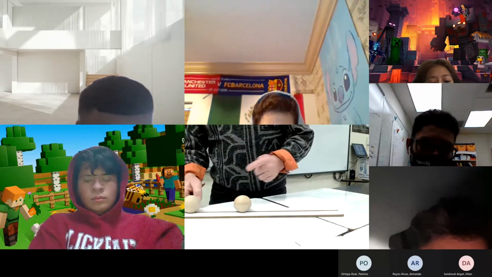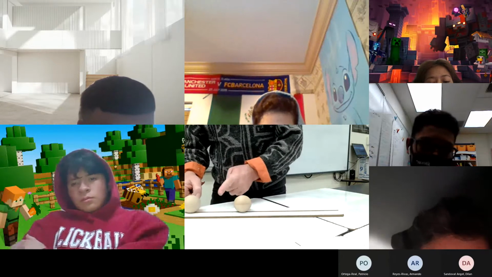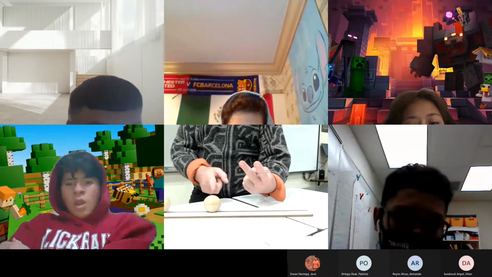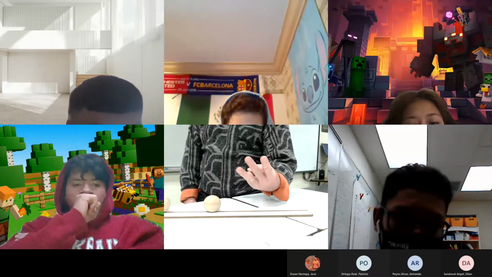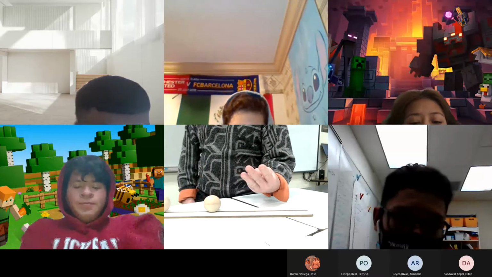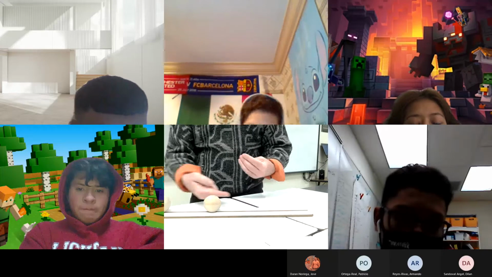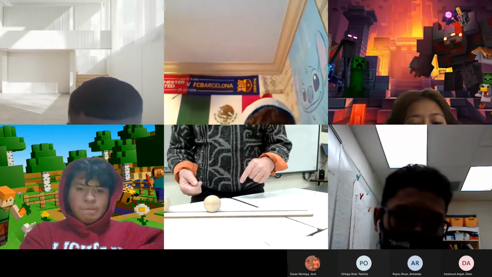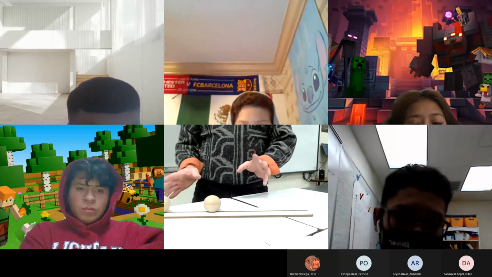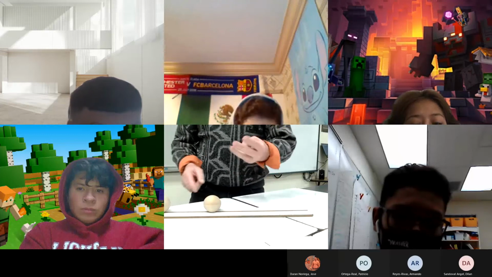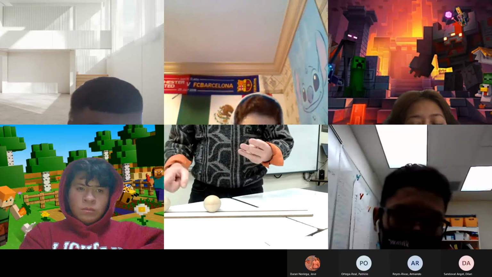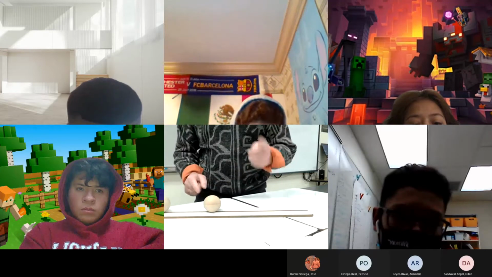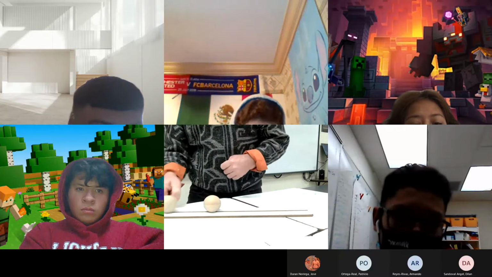So we had ball one speed before, ball one speed after, and ball two speed after. Three different things to keep in mind. And of course, the speed, because it's going in this direction, is really a velocity. And if we multiply that times the mass, we get momentum. So let's think about this. Which of these three possibilities, ball one before, ball one after, ball two after, had the most momentum?